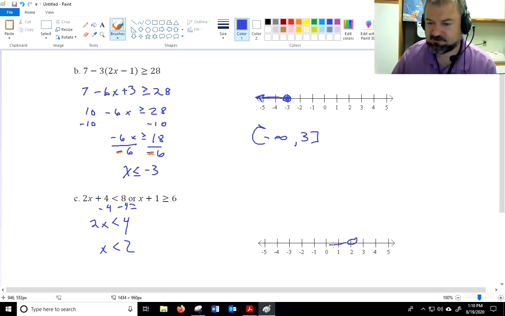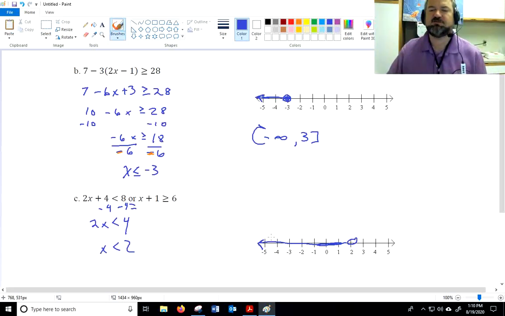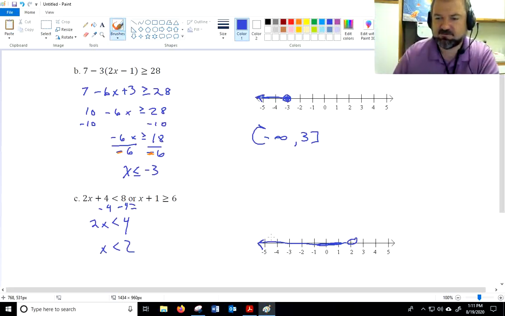Now, you have to be careful with these OR statements because sometimes one of them can be redundant. Like if I said, I want all numbers greater than 10, or all the numbers greater than 20. Well, 20 is already greater than 10, so that's redundant. So you want to be careful about how you state your solutions. And that does happen sometimes, although that's not going to happen here.